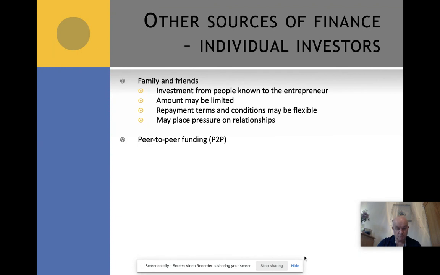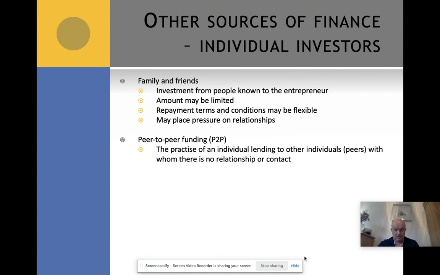You can also get something called peer-to-peer funding. This is relatively new. I think it's also known as P2P, and that's basically where an individual lends to another individual where there's been previously no relationship or contact. So to some degree, that could be something like a crowdfunding or a Kickstarter type scenario, where there are websites available that you can go and take a look at different potential investment opportunities, and you don't need to know that individual. You might think, well, that seems like a good idea, I'll put a few bob into that. So that's another potential source of finance.